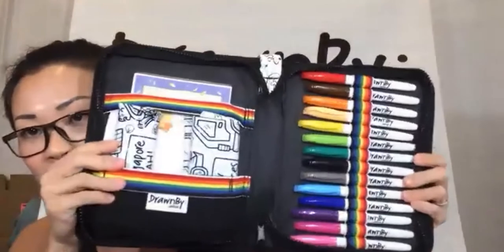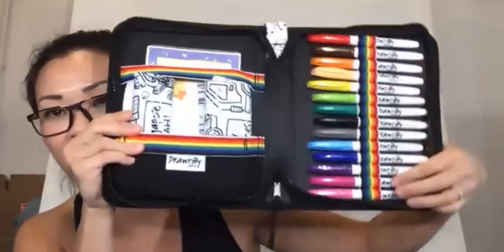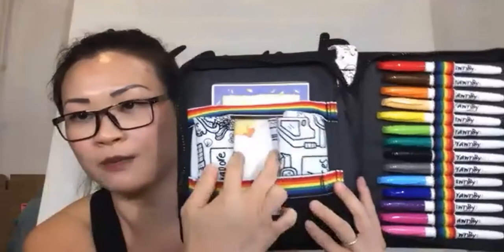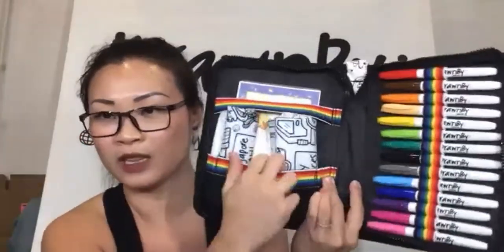And this is what it looks like inside. You can fit the full set of 14 colors that we provide in our sets that you can purchase. The full 14 colors fit in there with a lovely rainbow elastic band. You can also put 3 mats. My big blue mat goes right in the center there. I pulled it out for you earlier on. You can fit 3, and I'm pretty sure you can fit more. It's quite stretchy with the elastic here.